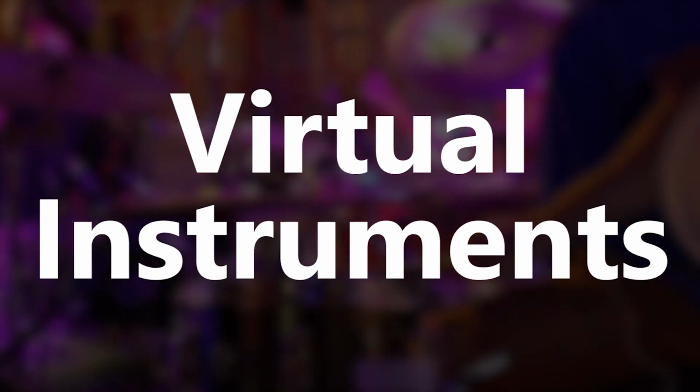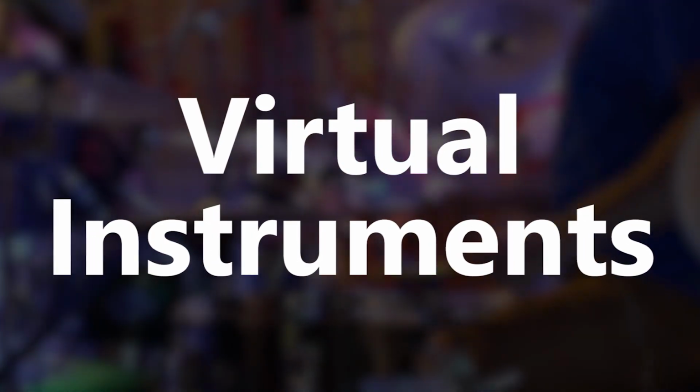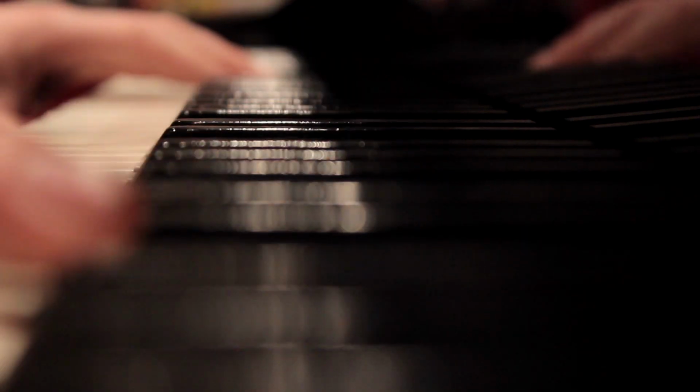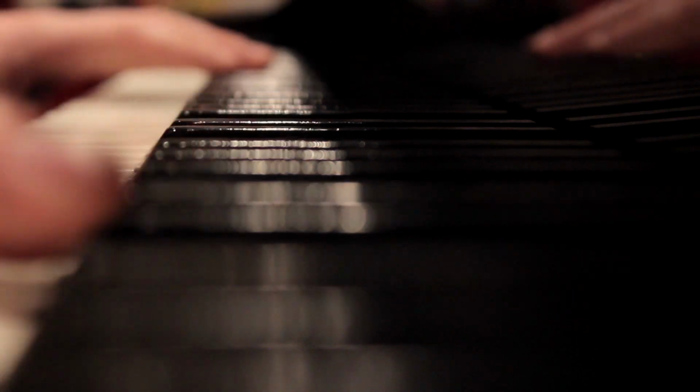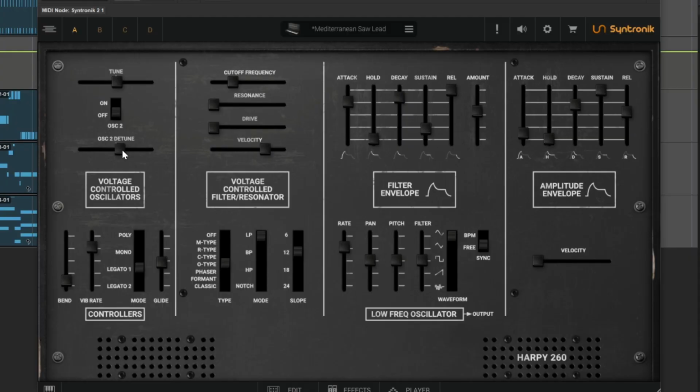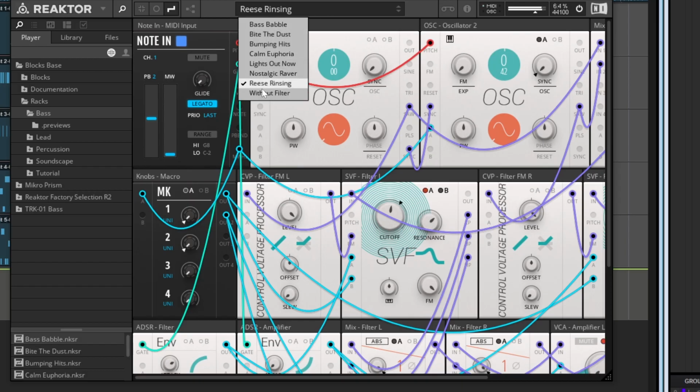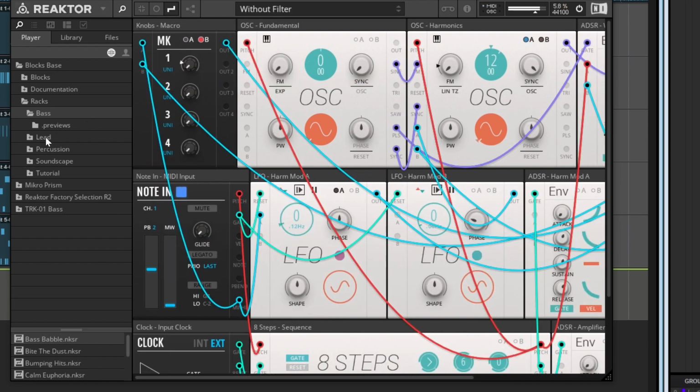Virtual instruments. Most digital audio workstations will include some basic virtual instruments to create sounds with MIDI, or will allow additional third-party instruments to be added to the program. Virtual instruments are very variable as far as how they work and what capabilities and quality they have. There are some very simple free instruments or paid sampling instruments that can closely replicate expensive high-end instruments that can cost hundreds to thousands of dollars.